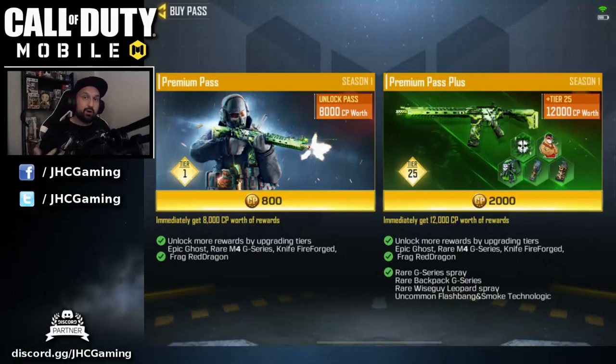I'm back with more Call of Duty Mobile today. In today's video, we look at the Battle Pass and the Premium Battle Pass for Call of Duty Mobile. So it is pre-season one. The game went in soft launch in Canada and Australia, and they have a pre-season one Premium Pass and Premium Pass Plus. So the price is 800 COD points for the Premium Pass and 2000 COD points for the Premium Pass Plus. So how much money does it mean?